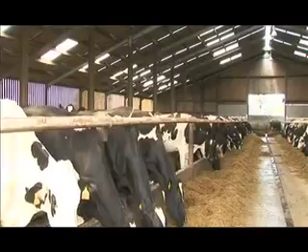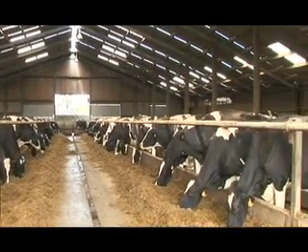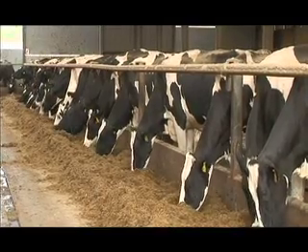That's the resistance of the cow itself, and we all know that some cows are more resistant than others — just like people. Some children or adults will get sick with every cold or fever that passes by, whereas others have no problem at all. That's the same in cows, and what we want to do is help them have that resistance as good as possible. The key thing there is feeding — feed them as well as you can. And what we tend to forget is that most problems do not start in the lactating cow but in the dry cow.